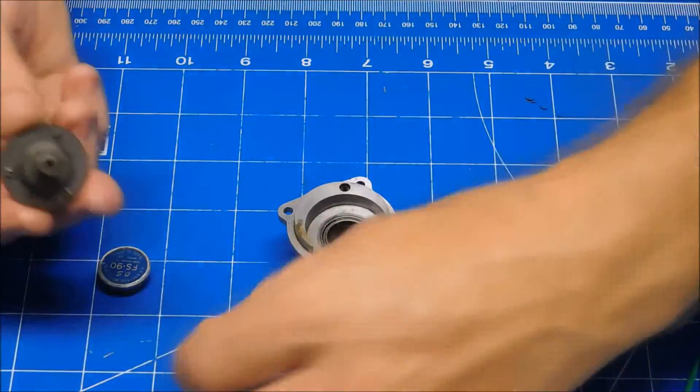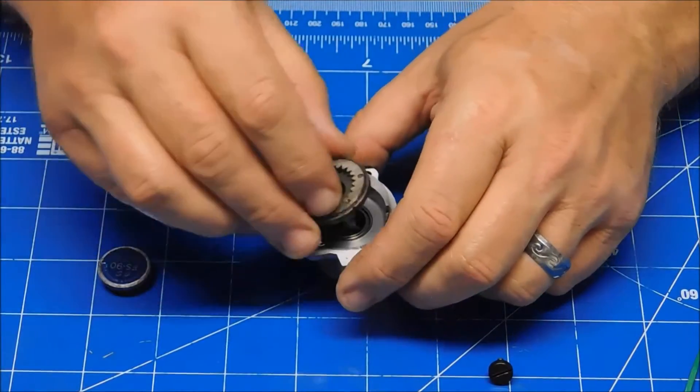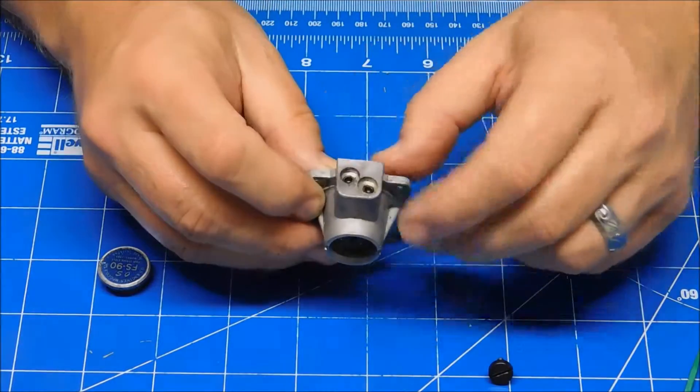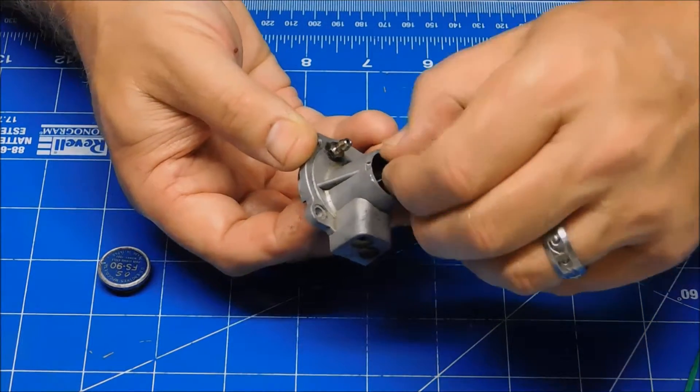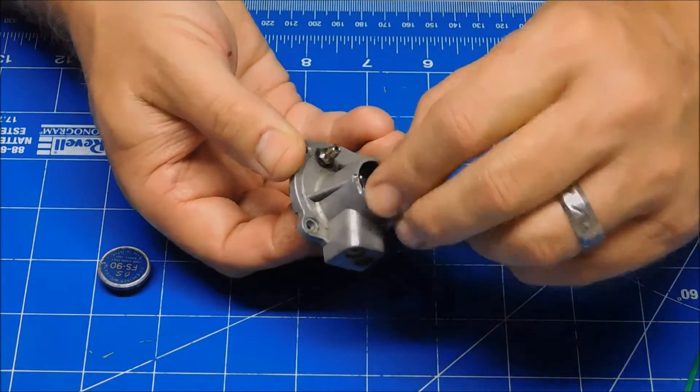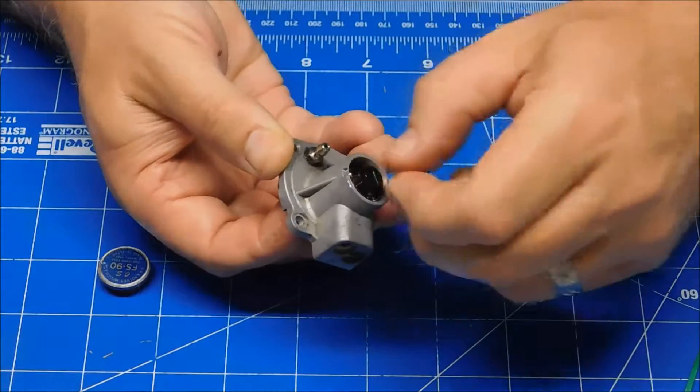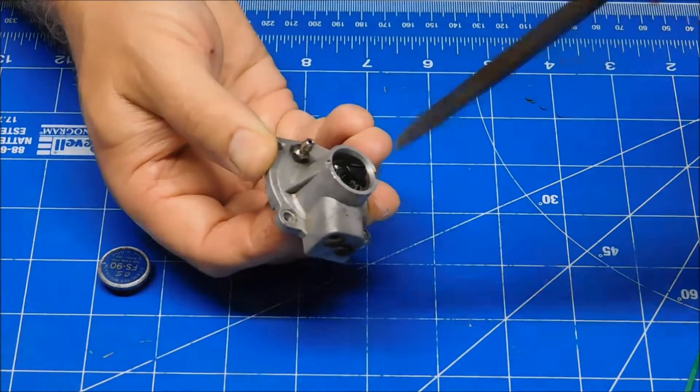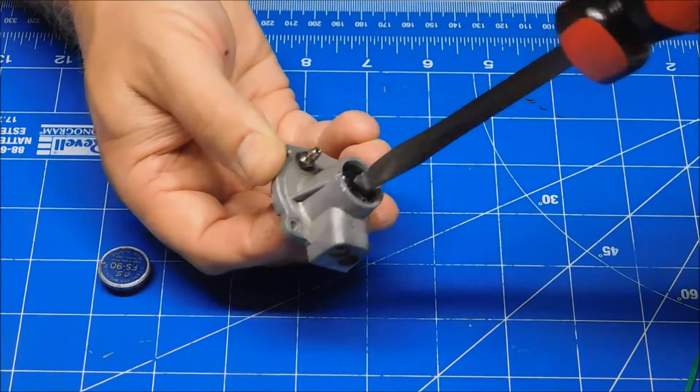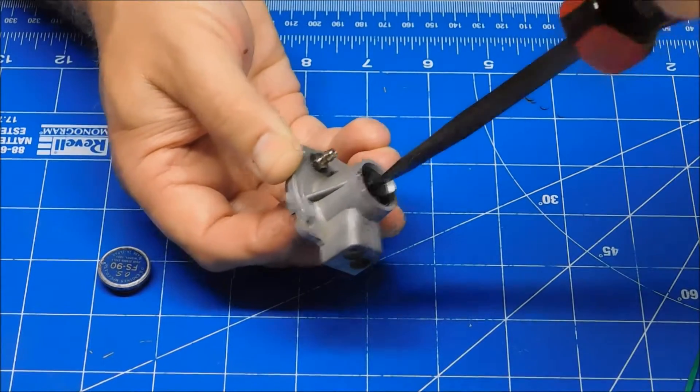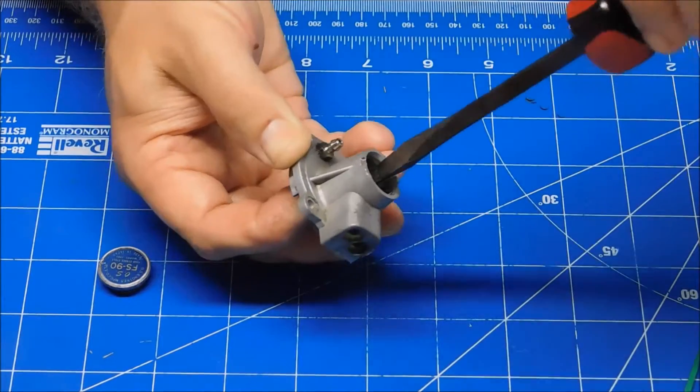I don't think I really need to do anything, but this screw here actually screws into this thing once it's in there. I'm just going to drop this in place, just got to make sure you have your followers in place. So this is a reverse thread, so I'm going to look like I'm actually unscrewing it, and in fact, I'm actually screwing it in place. This is the same screwdriver that I had made a bit thinner to break it loose.